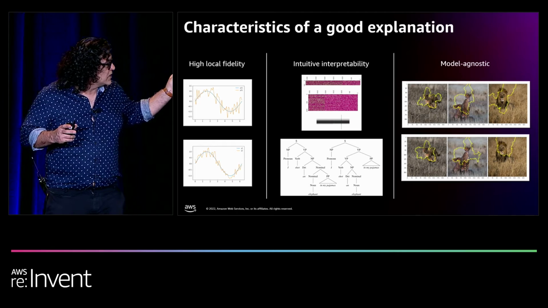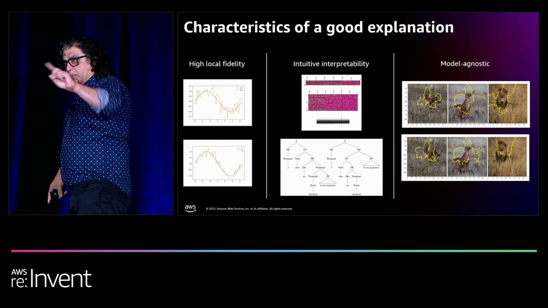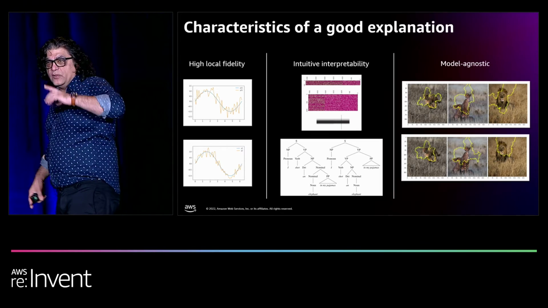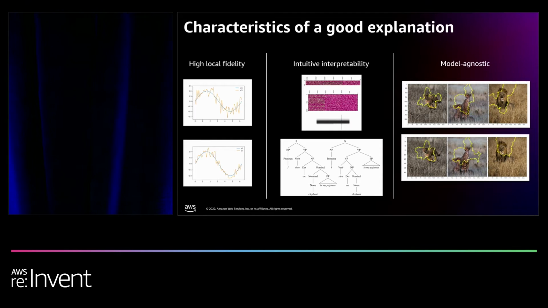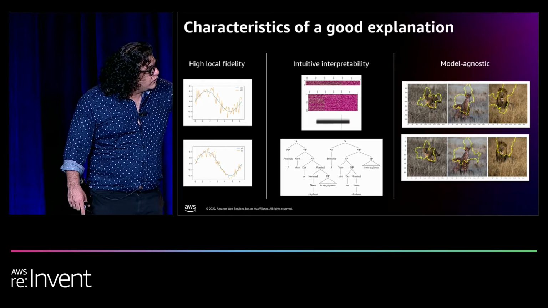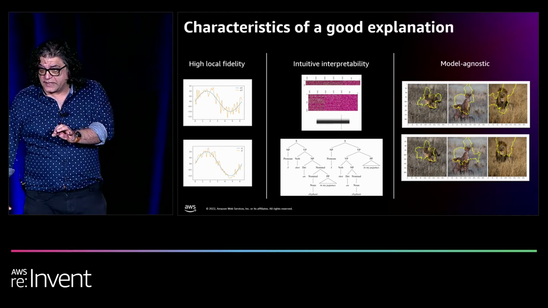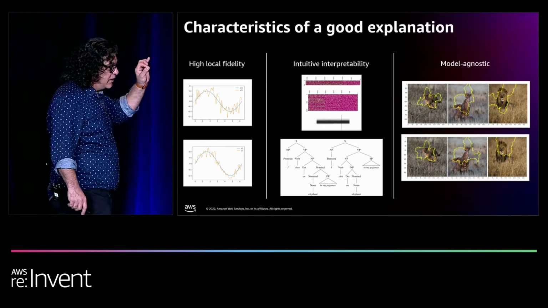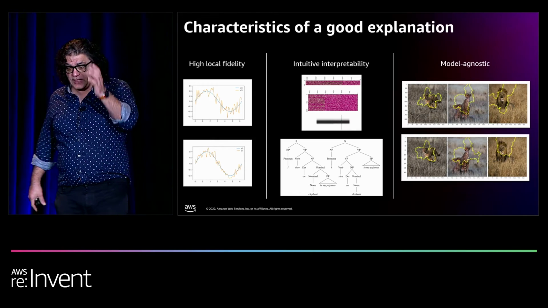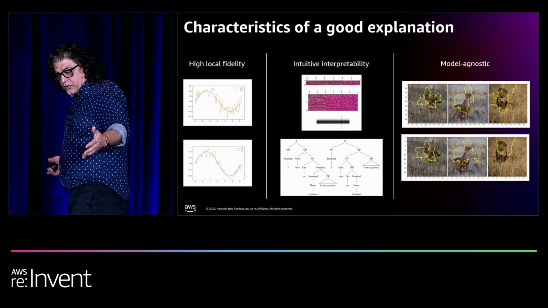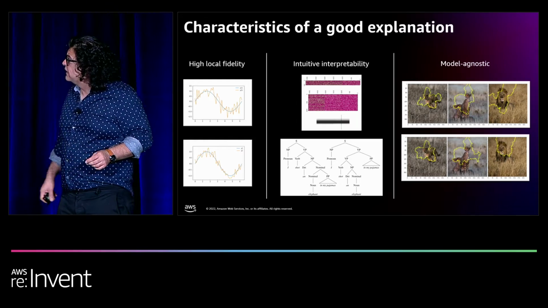In these two examples, let's imagine the orange graph being the model and the blue graph being the explainability. You see one of them has twice as much error compared to the other one. High local fidelity is when those distances are closer. It's not the average distance, because we're talking about the local explanation, so at the single local point where you're making the explanation, it has to be closest. It also has to be intuitive, something we understand, like the structure of language, as opposed to a bunch of values you can put on graphics, and it has to be model agnostic.